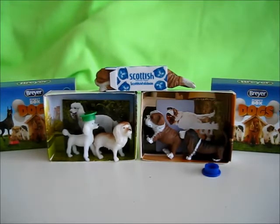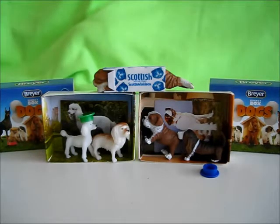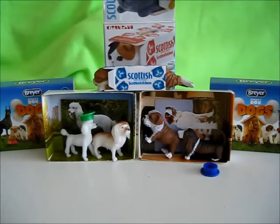In the comments below, let me know what you guys think — which one was your favorite? Do you like these Briar Pocket Box Dogs? I am definitely still looking forward to the Spirit Riding Free blind boxes — or blind barns, as they might be called. Hoping they're of a sturdier material than this rubber stuff and much bigger than this, since these are really tiny. But we'll just have to wait and see.